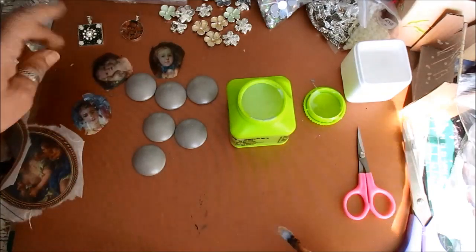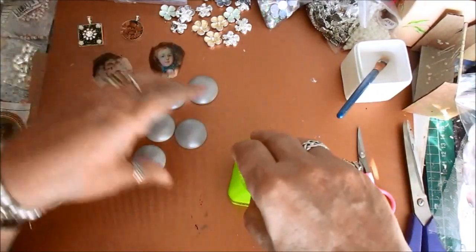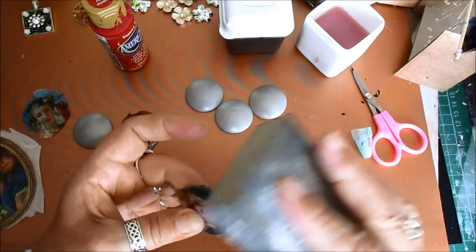There we go. So we can wait for them to dry, and then we just trim around them. And you could add lace around them. They're great for doing a little lace button. What we're going to do, file off the excess.